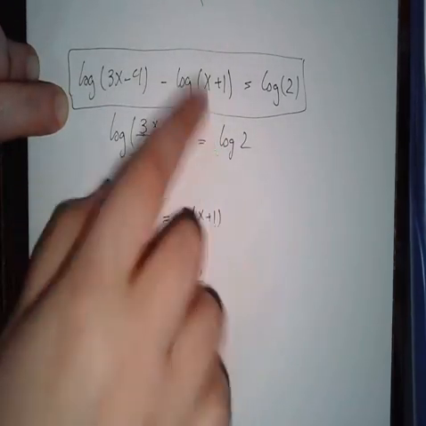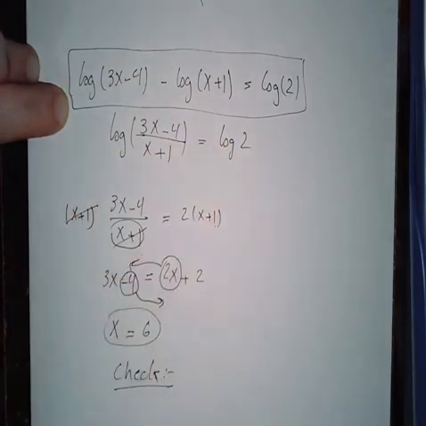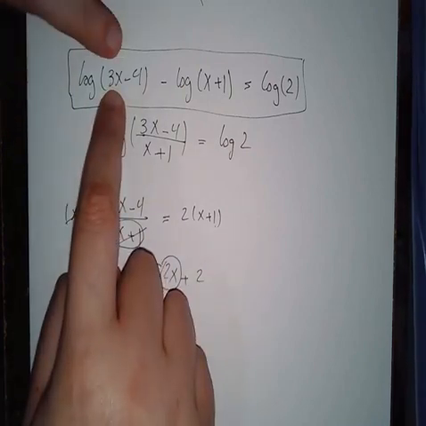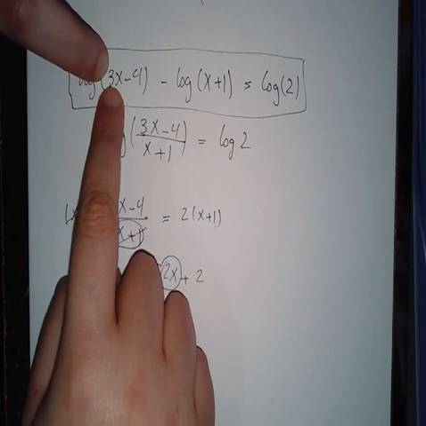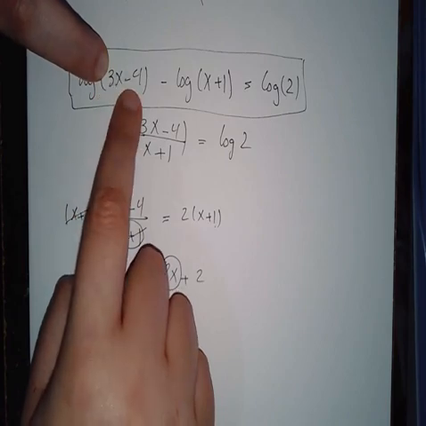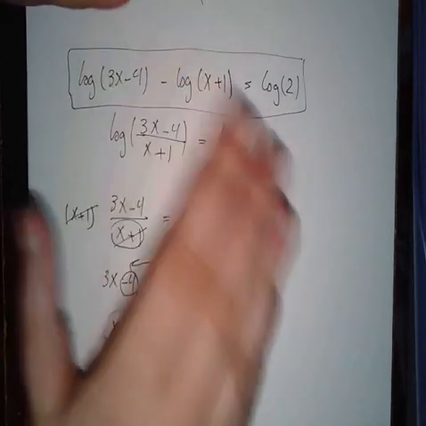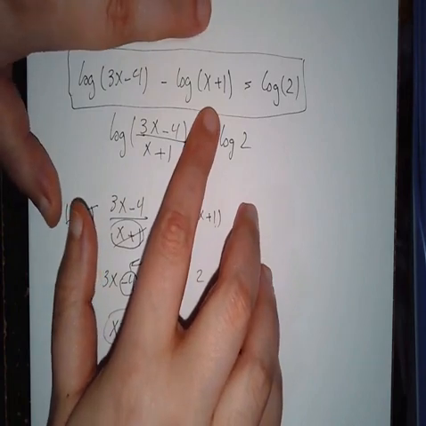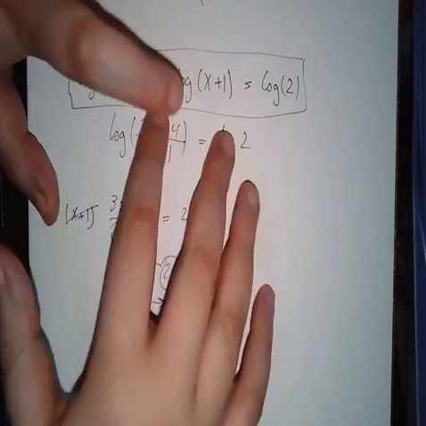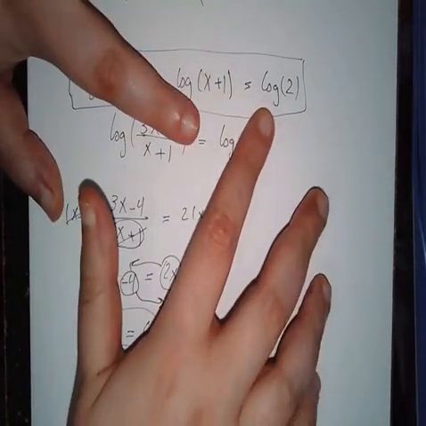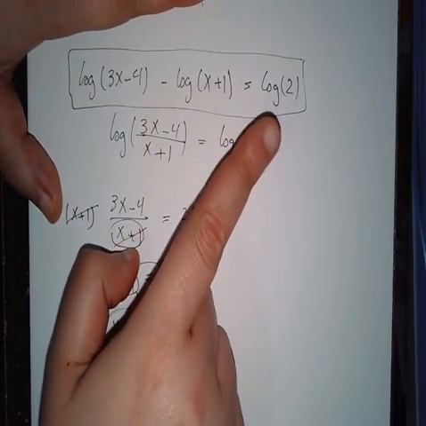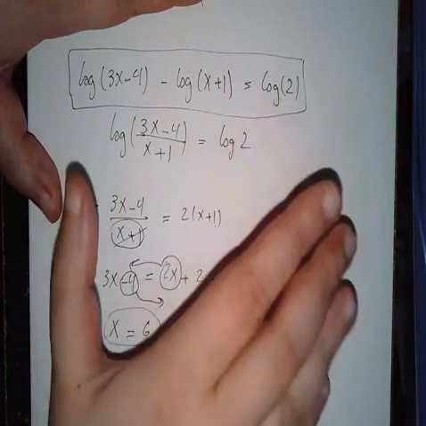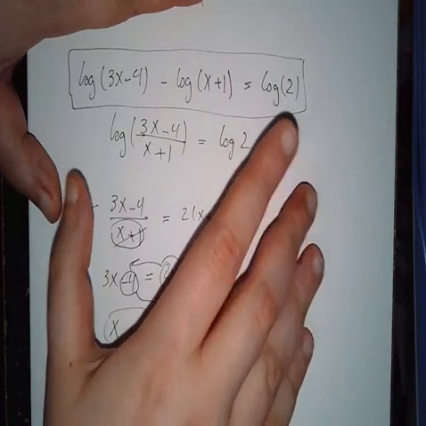Now in this case, they're both going to work out, so we're good. So if you plug in the 6 in here, you're going to get what? 3 times 6, which is 18, minus 4, that's 14. Log of 14 is a positive number, we're good. Over here, 6 plus 1, log of 7. Log of 7, no problem. And over here we have log of 2. This is subtracted. You can move it if you want to make an addition, but it doesn't matter. You can add those. It's fine.